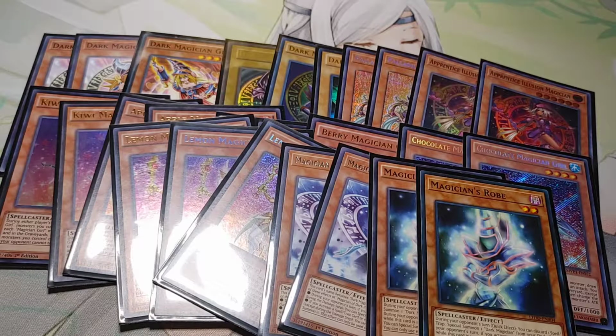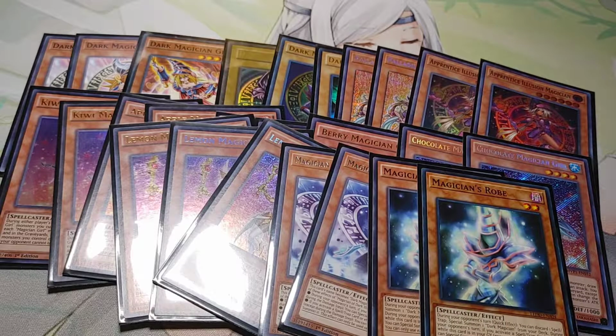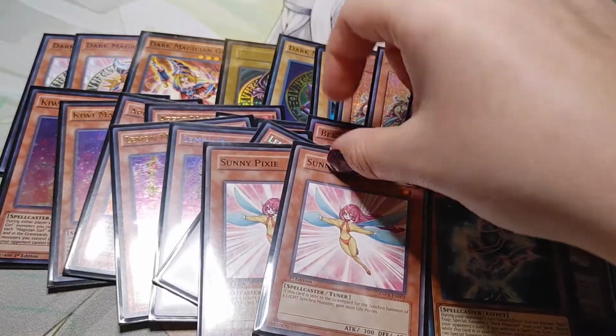Then 2 Magician Robes. It says during your opponent's turn, quick effect, you can discard 1 spell or trap, special summon 1 Dark Magician from your deck. Then during your opponent's turn, if you activate a spell card or trap card or discard is in your graveyard, you can special summon this card but banish it when it leaves the field. Awesome effect also. And I also run 2 Sonic Pixie.